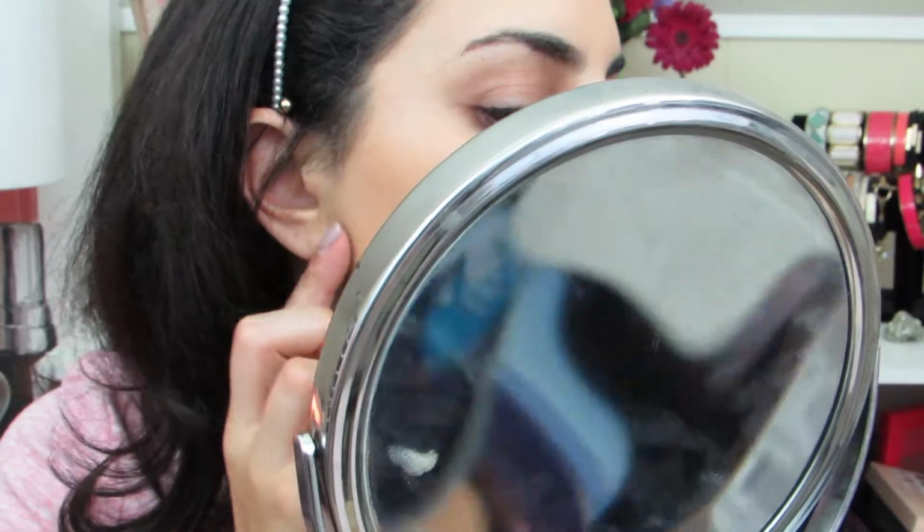I think it looks pretty good. Blended it out very, very easily. I definitely foresee this lasting pretty well. So the one thing that I'm noticing is it definitely does dry down very quickly. I'm touching my face a little bit and I almost feel like it dries down to a little bit of a powdery finish. I definitely feel like I don't really need to set it, even though I normally always do set foundation.